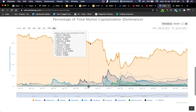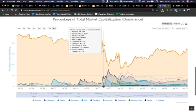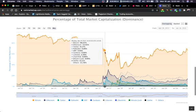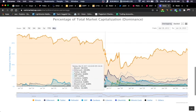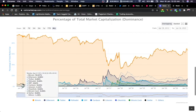So as the usage of cryptocurrency was increasing in the last bull run, the market dominance of Bitcoin was reducing. Why? Because Bitcoin was slow. It's a simple thing in life, right? It's simple mathematics. People want something that is faster and cheaper. And as dominance of Bitcoin was reducing, the dominance of Ethereum was increasing, and then they almost met. Dominance of Bitcoin fell from 94% to 37%, and Ethereum increased from 0% to 31%, almost just a 6% difference.